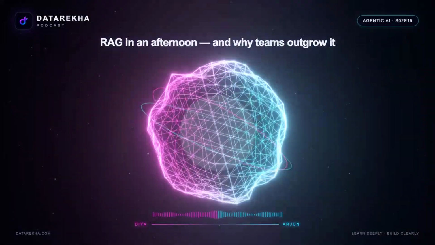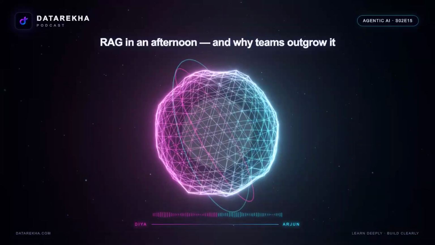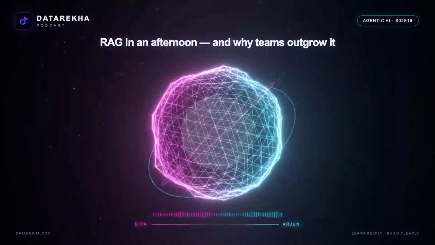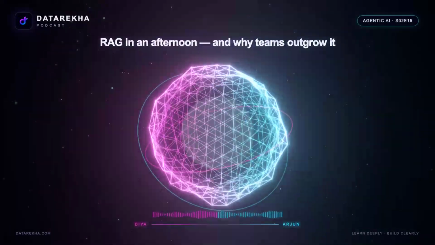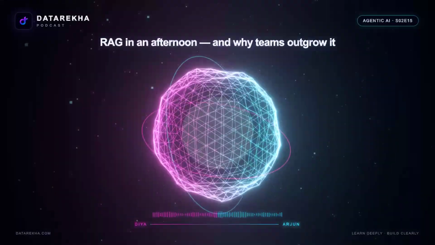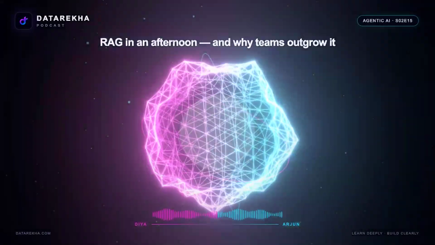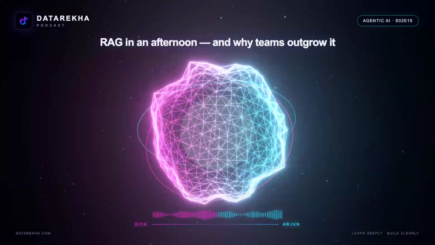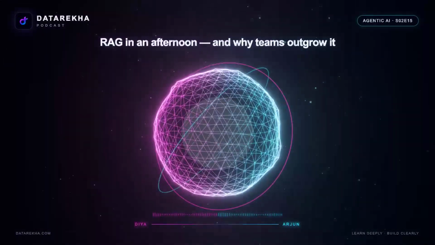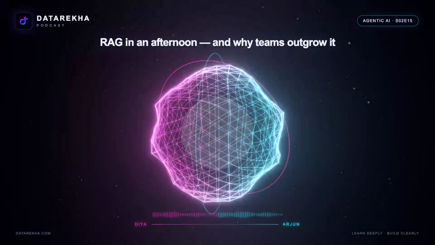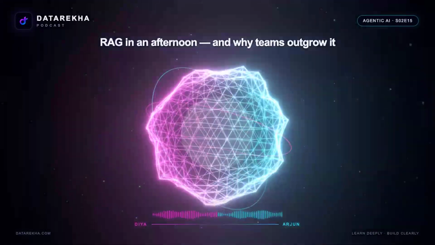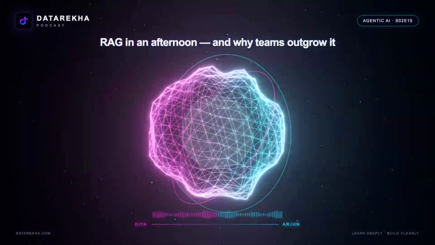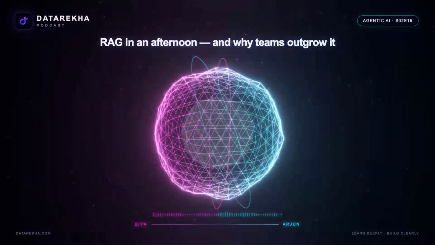Fastest demo in town. So if it's 20 lines and it works, why do teams ever leave it? You hinted this demo lies. Because the defaults aren't tuned for your corpus, and you find that out the slow way. The pattern is so consistent, it's almost a law. A team writes the LangChain demo in an afternoon and ships it. Then, months in, they realize chunking is wrong, recall is bad, and they start swapping pieces. A smarter document-aware splitter, hybrid retrieval, keyword search fused with vector search, because pure embeddings miss exact terms, and the single highest leverage add, a re-ranker.